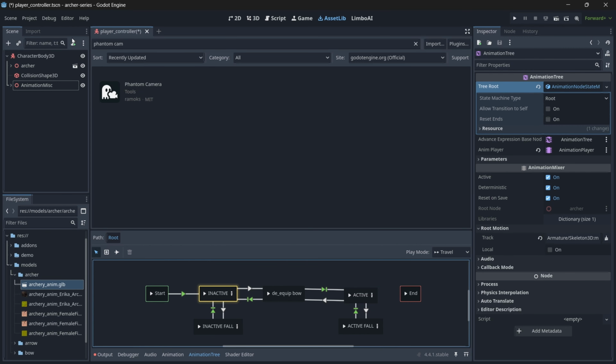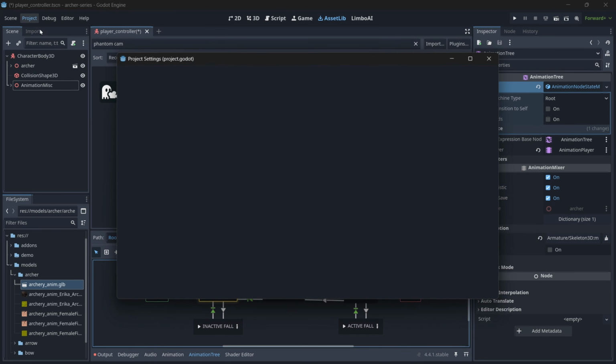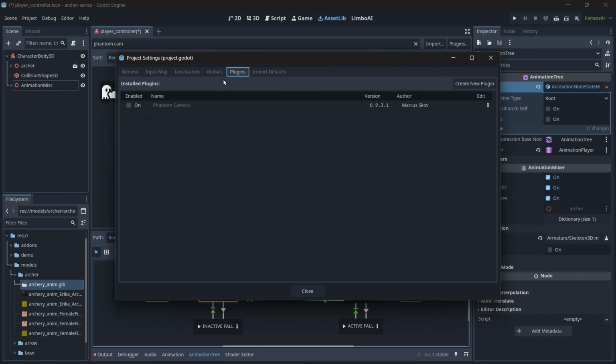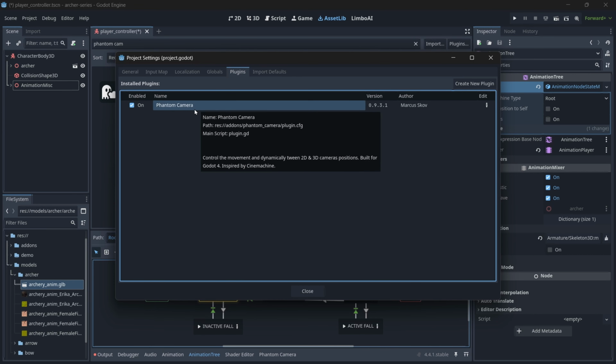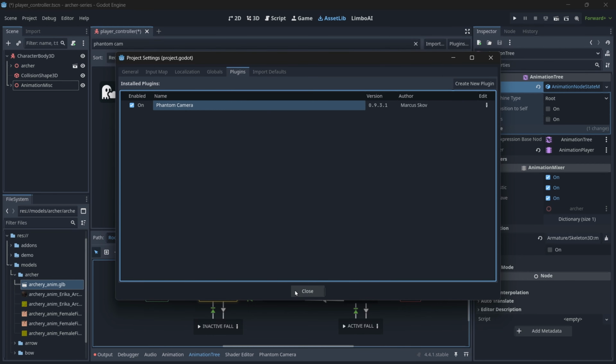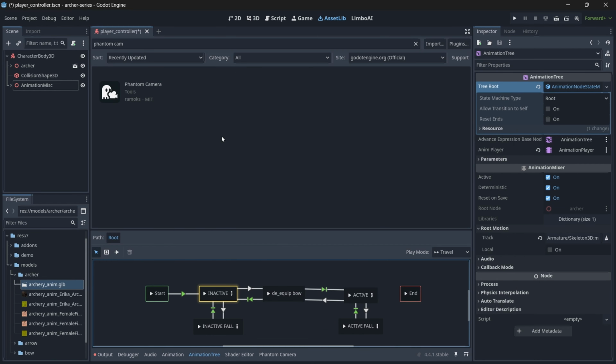Once both plugins are installed, we need to activate one of them, and that's Phantom Camera. Click on enable to turn on this plugin. By the way, the Limbo plugin automatically gets activated once you install it, so no need to activate that plugin, but we need to activate this camera plugin. Once you activate it, click on close.